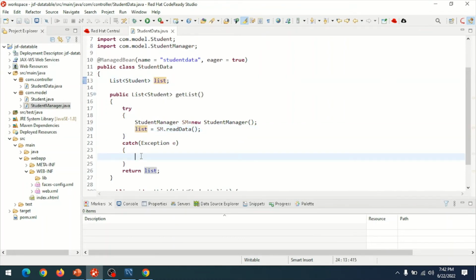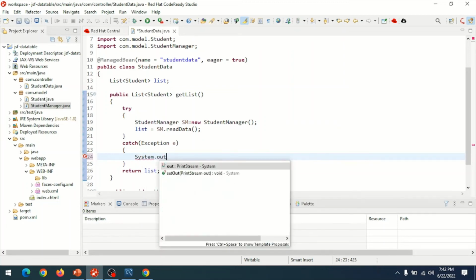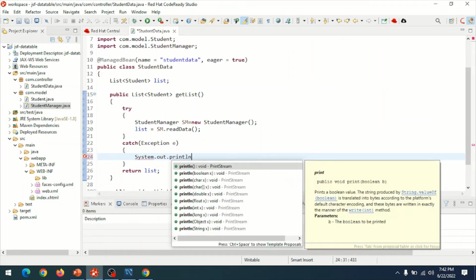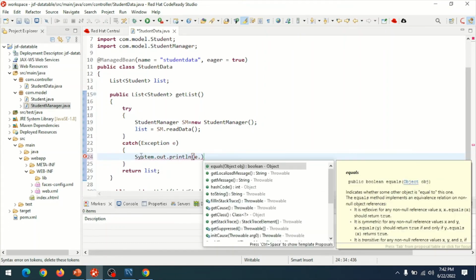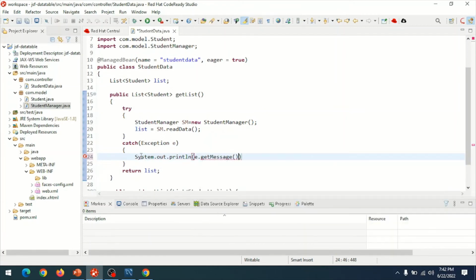If any error occurs during this process, we can display it in the console by using System.out.println. Use the getMessage method to display the error message on the console.